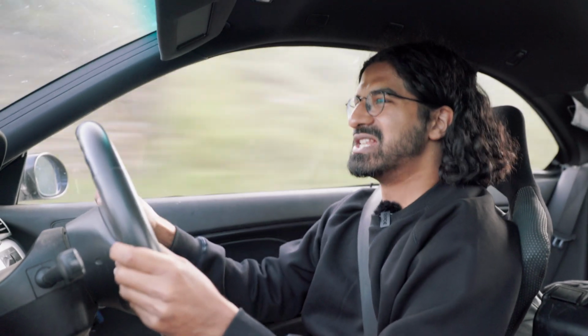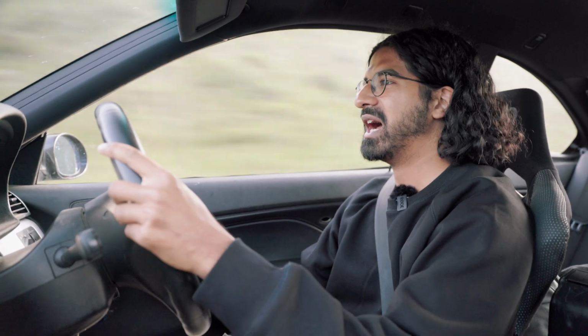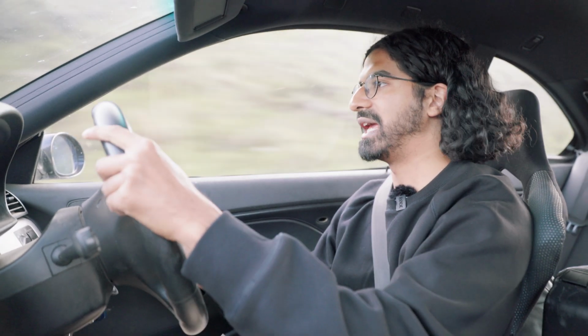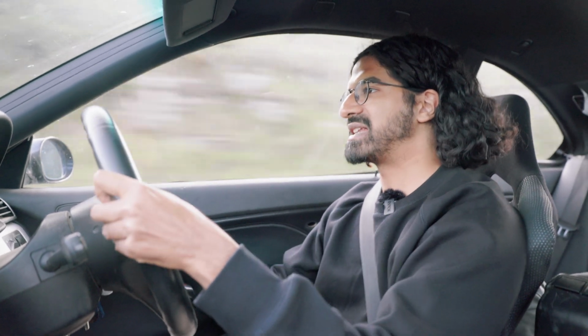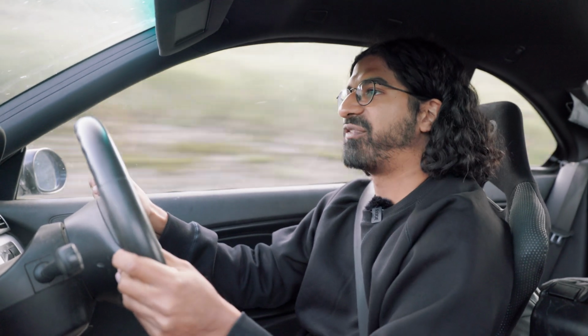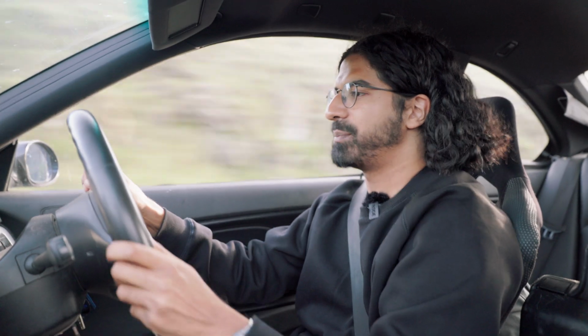What a great engine. Mine has not got an airbox or anything like that, standard exhaust, standard intake. I personally love it. I love the raspy exhaust that you get and the mechanical noise from the valve train that you hear. When you get an airbox in these, they sound fantastic, but you do lose, it does hide some of that noise, which for me personally, I think is actually a bit of a shame. So I prefer these with a standard airbox, with a standard exhaust. Some people like a deeper exhaust, I personally really like the rasp. So let's break it down piece by piece, get straight into it.